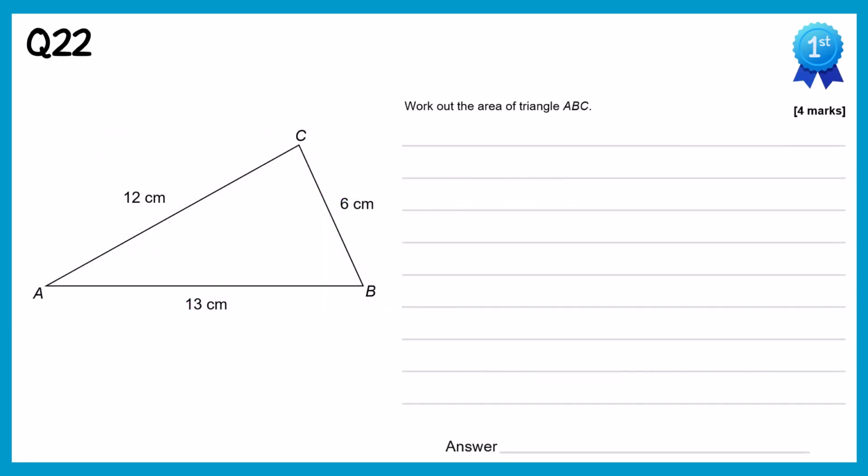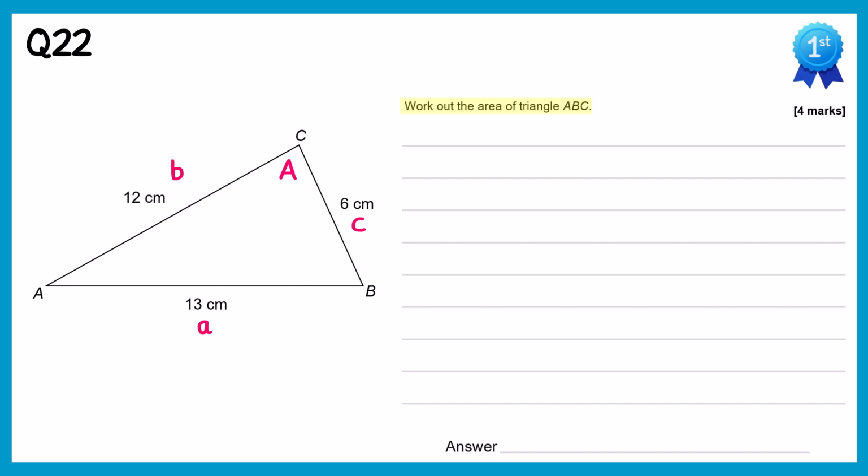In this question, we need to work out the area of triangle ABC. In order to do this, we're going to need to know the size of one of the angles. Now, it doesn't matter which angle you choose to find here, I'm going to find this angle here at the top, which I've labelled A. If that angle is labelled as capital A, the side opposite must be lowercase a. The other two sides must then be lowercase b and lowercase c. It doesn't matter which way round you label those.